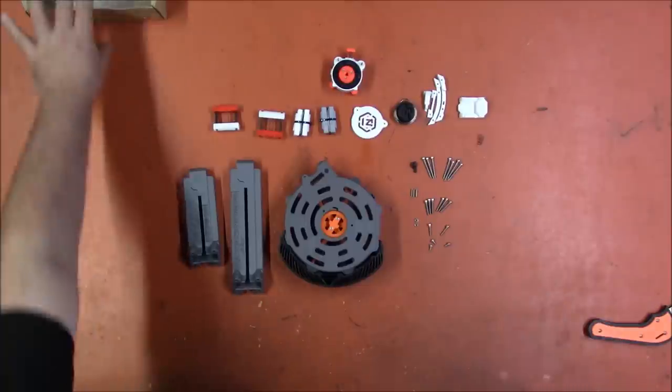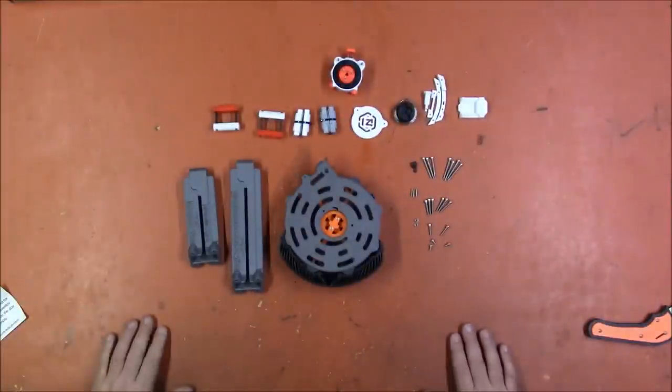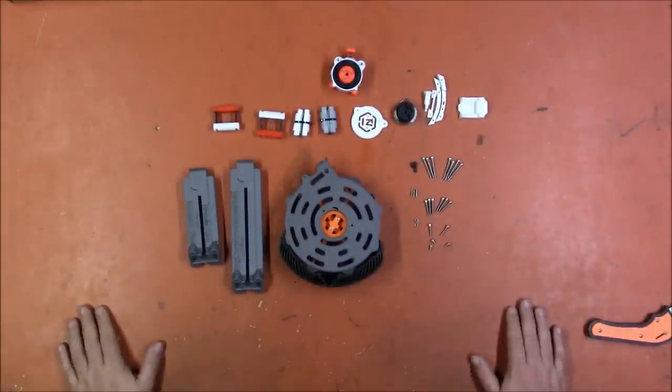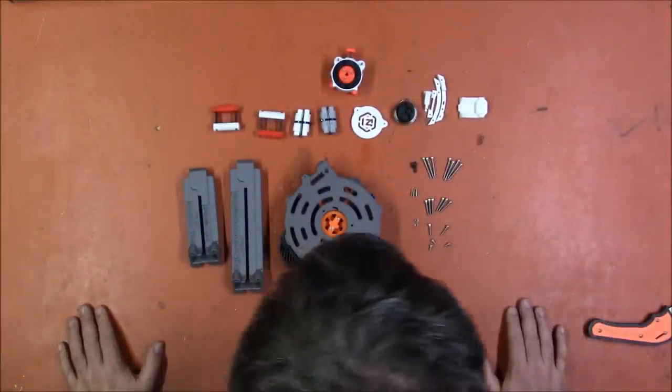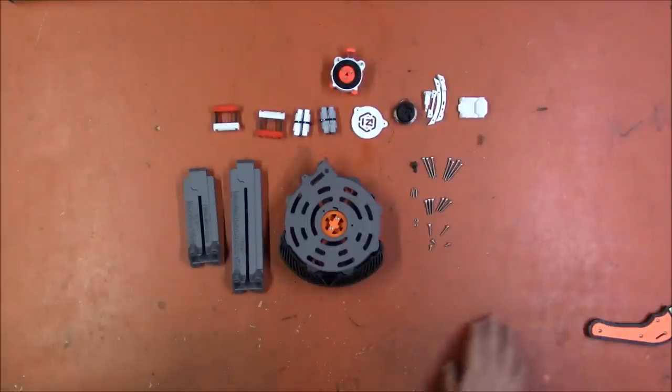There is a note in the box saying, read the instructions, and I'm gonna, because I'm looking at this and I could probably stumble my way through it, but that just doesn't seem like the best way to go about it. So I'm gonna look up the instructions and assemble this thing.